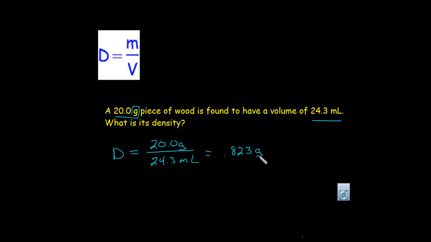This is equal to 0.823 grams per milliliter. Now, one of the things I have to consider here also is that I have three significant digits. That zero there is significant, so we have 3 there. We also have 3 here because that 3 is our last digit, and those two are considered significant also. So we have 3 there. So when I'm all done, there's my significant digits. Okay. So let's move to another problem.